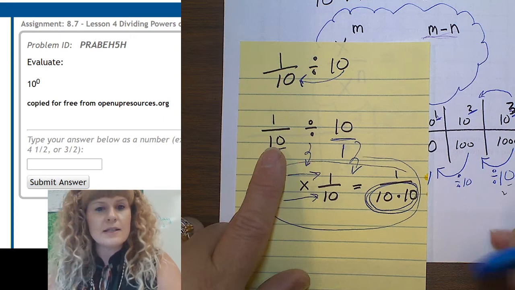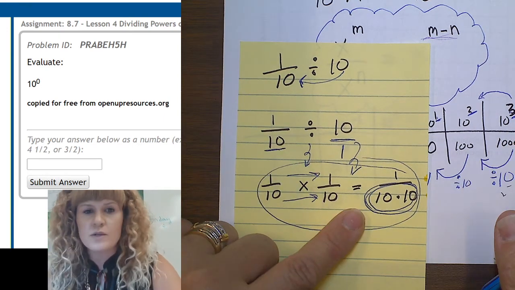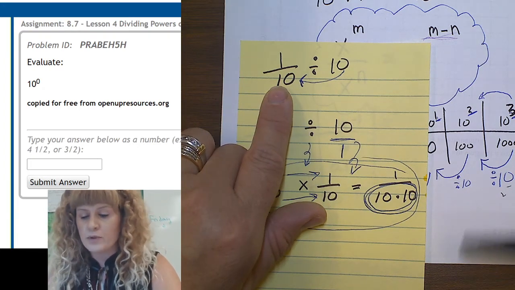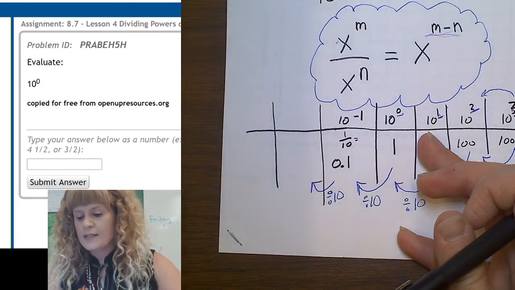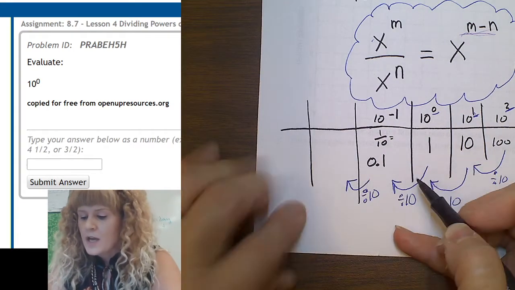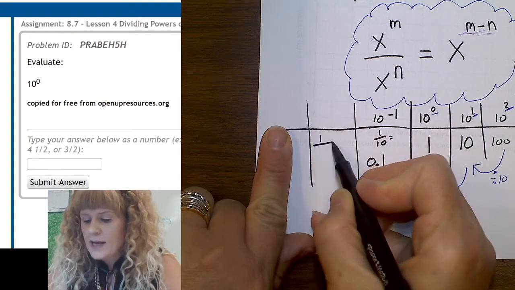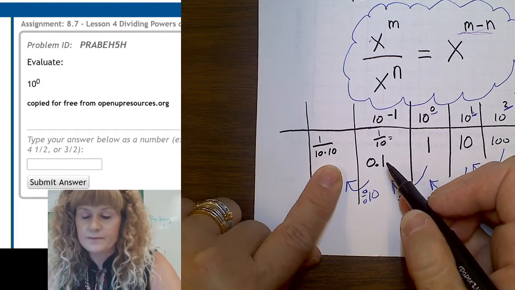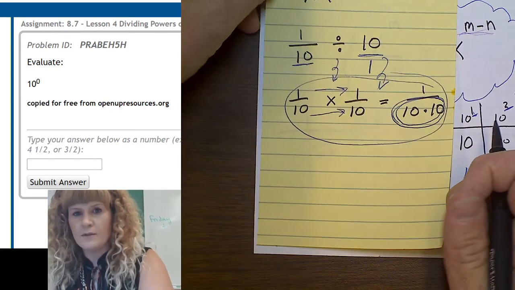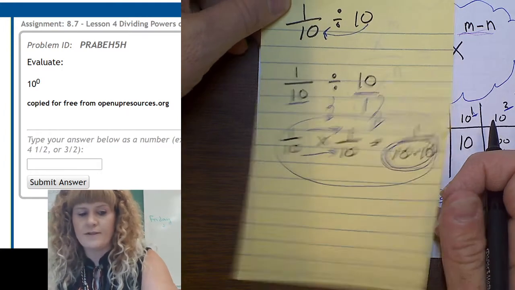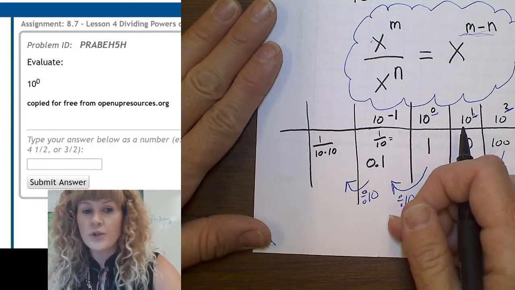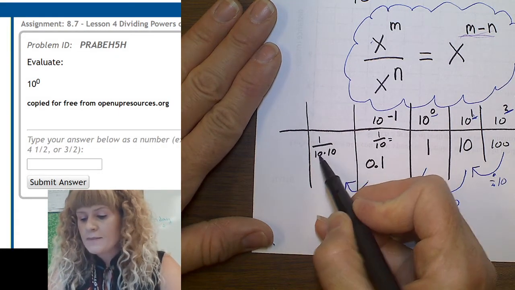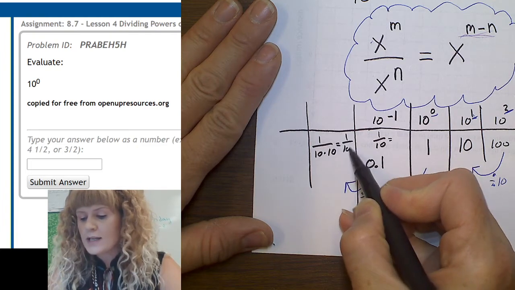So please practice keep, change, flip until you can get this result automatically. When you divide by a number, it goes into the denominator. It multiplies into the denominator. That's important to know for when I keep going. So I'm taking 1/10 and I'm going to divide by 10. So I get 1 divided by 10 times 10. And I just proved that on my sticky note. Watch that again if that was too fast for you, and reproduce it on your paper to prove it to yourself. Anyway, 1 divided by 10 times 10 equals 100th.